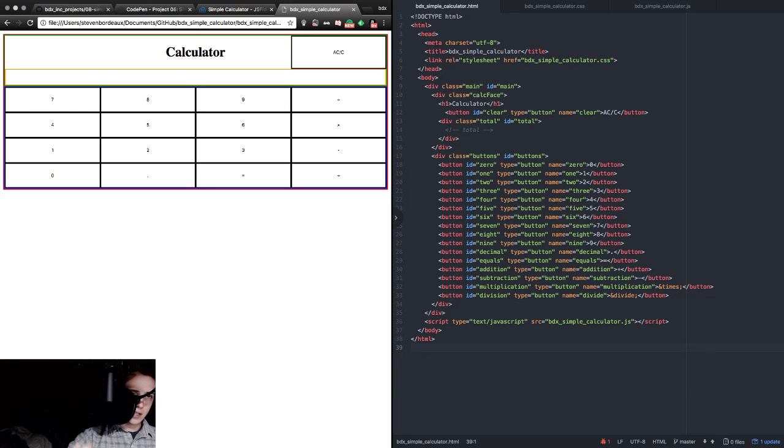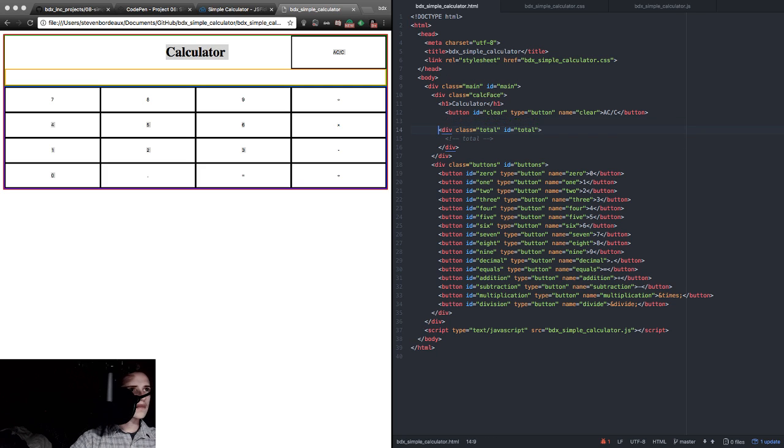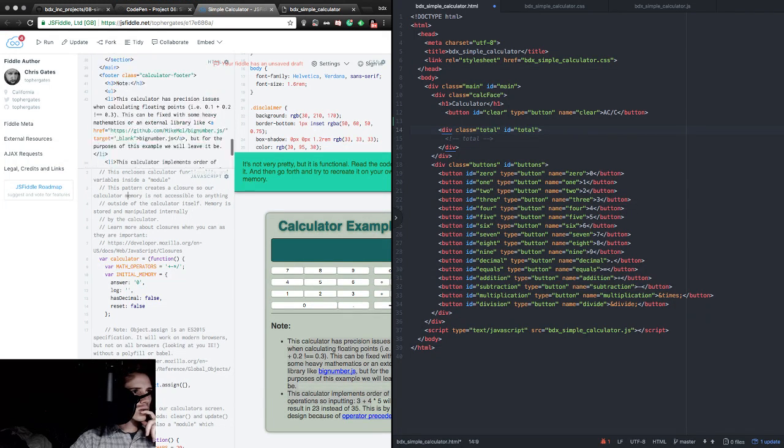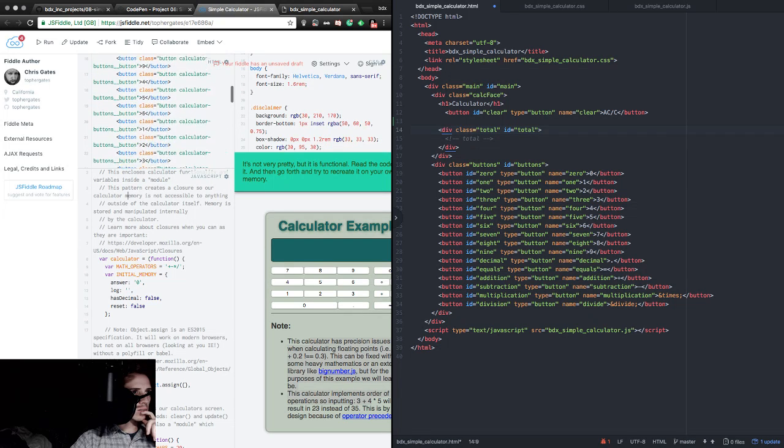In the future, we will be updating it, but in the meantime, just a good generic visualization of what we've got going on. Although, now that I'm looking at it here, the thing we do want to add is actually a second div, I think. Not just total, but the equation log. We may just call it log. Or memory. I wonder what he referred to it as. There's the buttons.